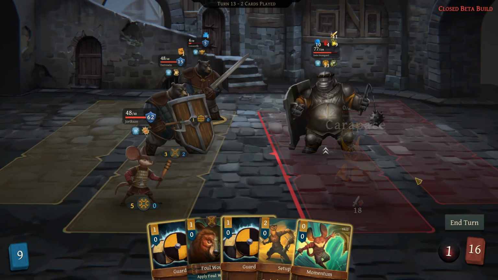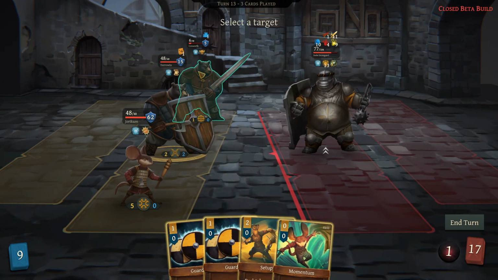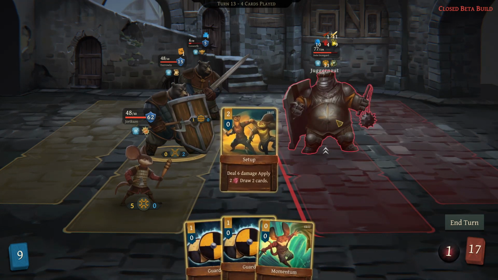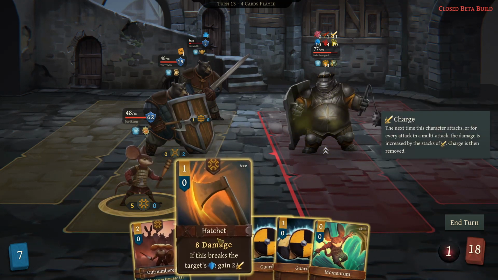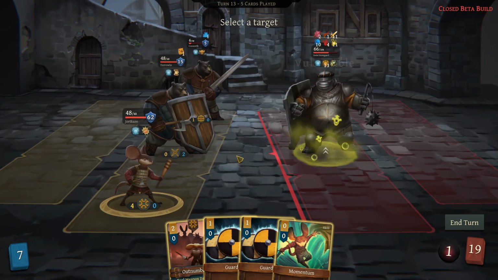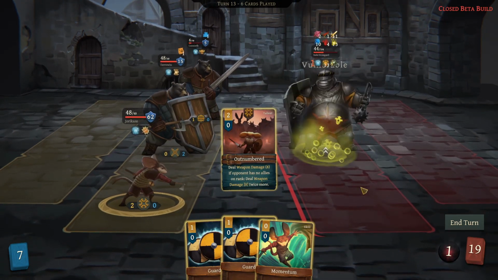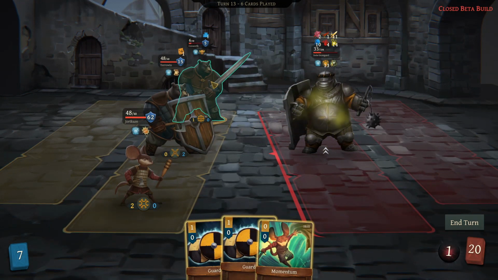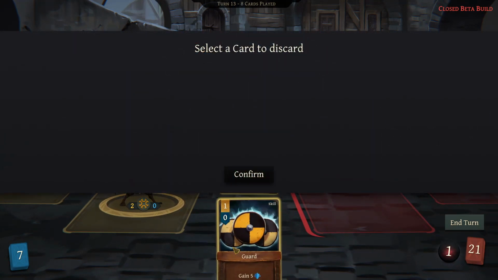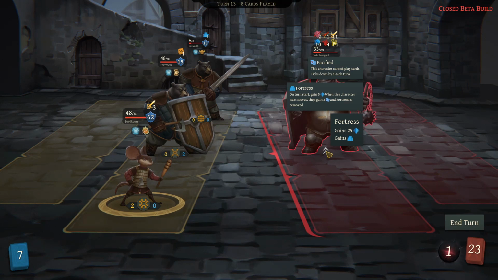There you go. You're buffing yourself, thankfully. Foul wound. Set up. Hatchet. Outnumbered. 14 stacks of poison right now. Guard. Momentum, the guard out of the way. You are just fortressing yourself again.